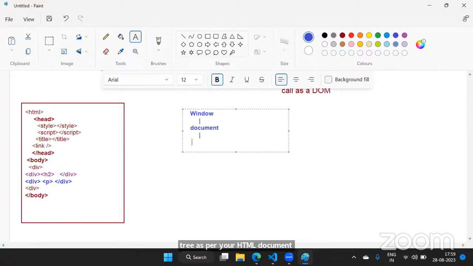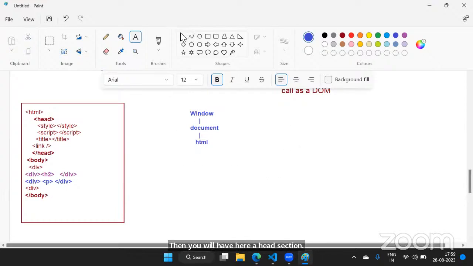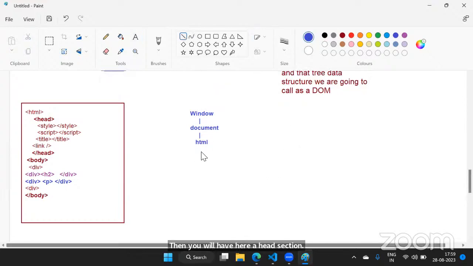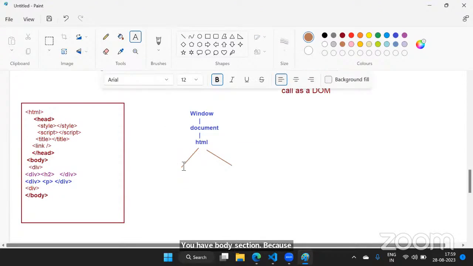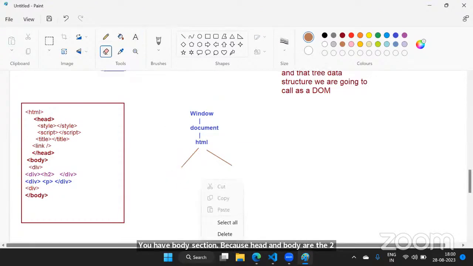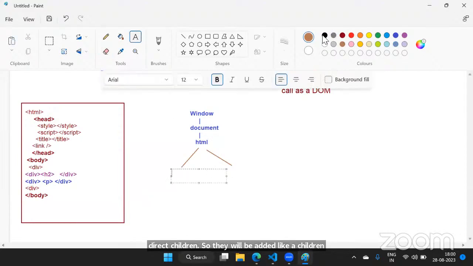So it will start with HTML. Under HTML, you have the head section and the body section, because head and body are the two direct children. So they will be added as children, here head and here body.